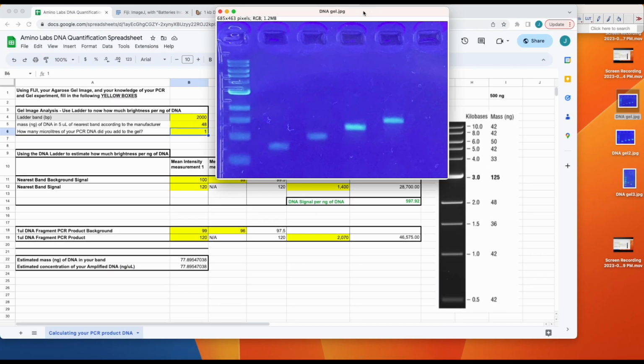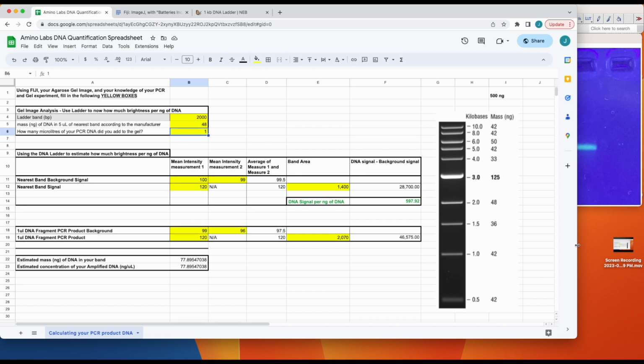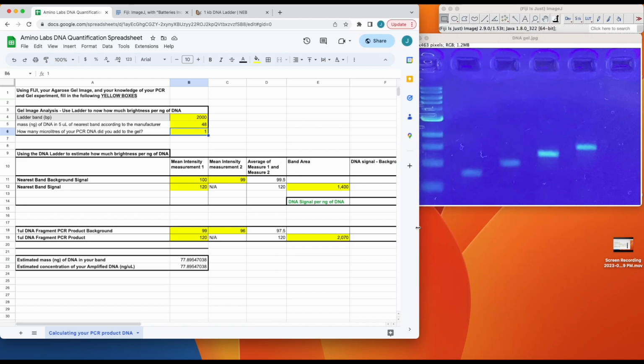Let's go back to our loaded gel, and I'm actually going to reduce the size of this window a little bit, to make it a little easier. So now in this section, the idea here is to measure the brightness of this band, and that will help to calibrate how much brightness relates to how much DNA.